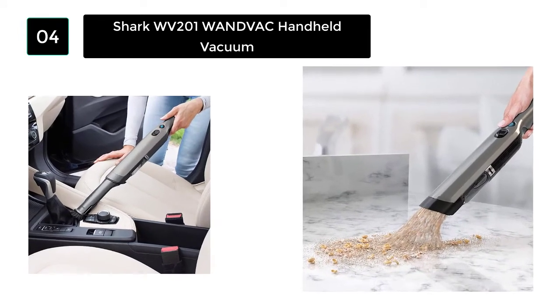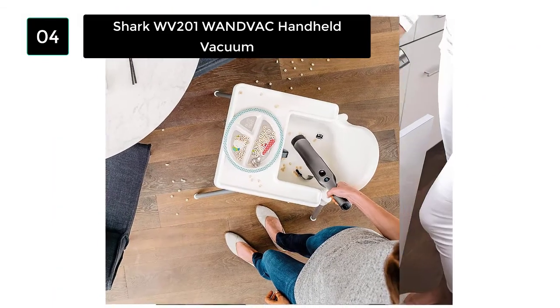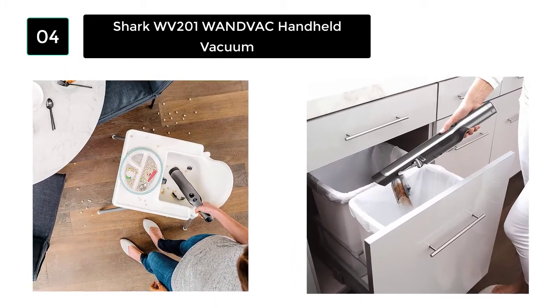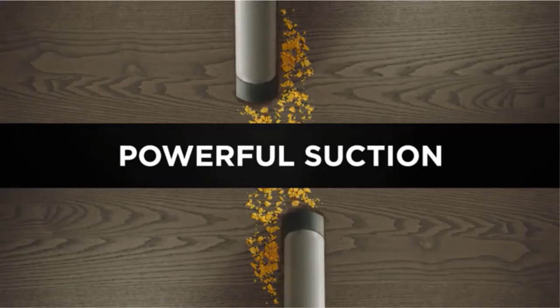This friendly little device comes with a crevice tool and a wide dusting tool, making you clear up everyday mess. Moreover, the tapered nozzle allows you to pick up dust from large debris. Once you have the Shark Vac, reaching the tightest spots would be so easy. Shark includes so many great features, but we found the best in the business is the efficient brushless motor.